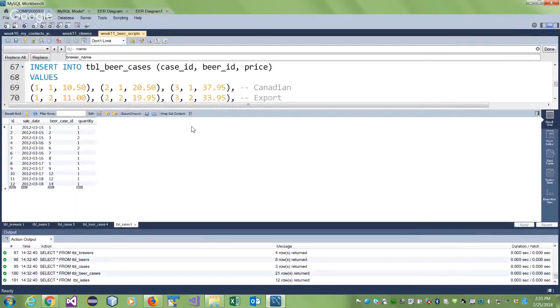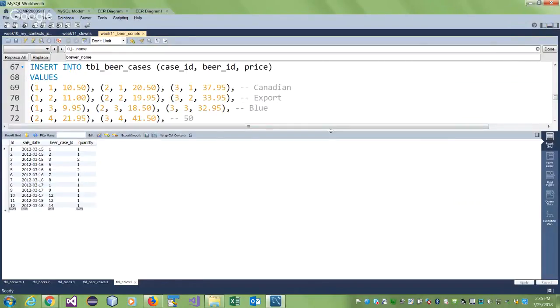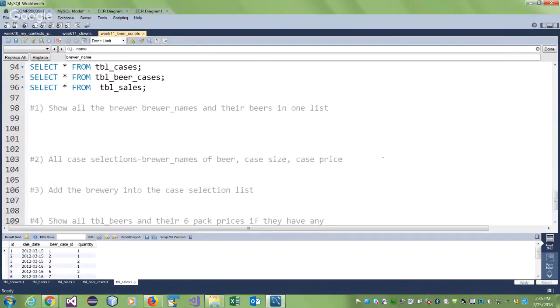And you help me now. You start it with me because you've done quite a bit with me. Okay, let's look at what is required. There are only 4, but who knows how much time it takes. It says show all the brewer names and their beers in one list. Okay, so I want to show what? The name of the brewer and the beer that they brew, right? Which tables are required? Where is the brewer name coming from? Of course, the brewers table.